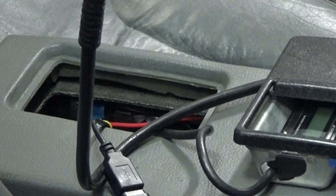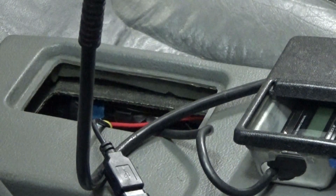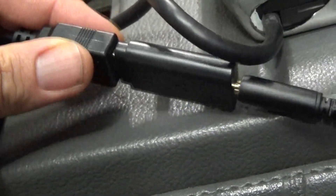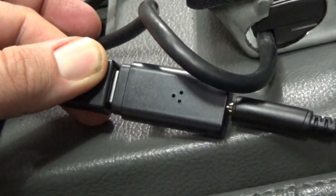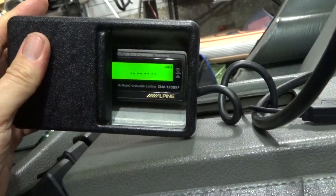I've got that plugged into the USB power source wired into the accessory 12 volts, so I'll need to turn on the ignition in order to power the Bluetooth dongle up. I have the ignition on and I've got a flashing blue indicator on the Bluetooth dongle, which tells me everything's powered up and ready to go. Now I just got to get my phone, pair it up, and see what happens.